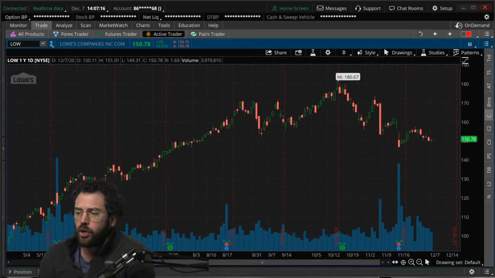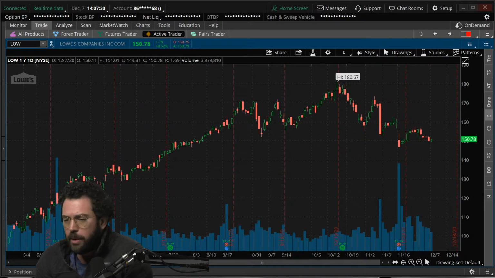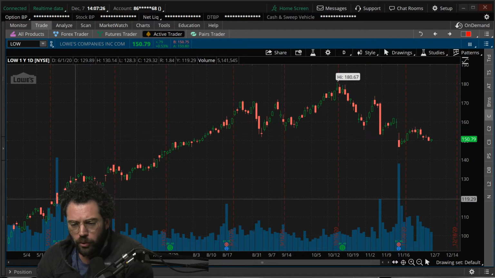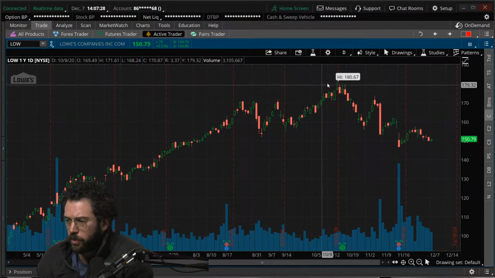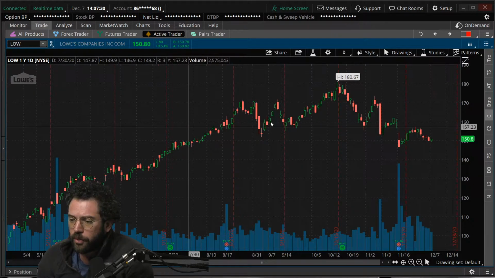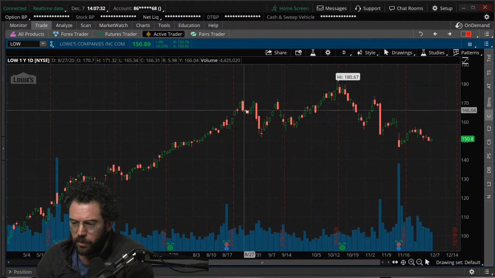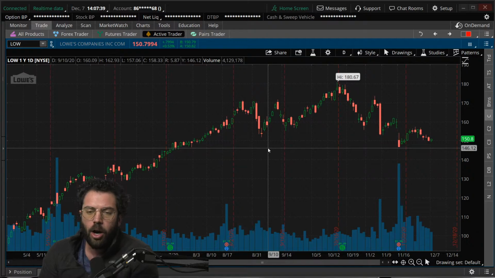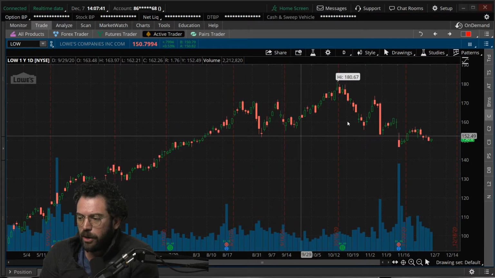Here I'm looking at a chart of Lowe's, right? The very popular name when you're going to buy a house or fix up your houses, like many folks have done over the past couple years. Beautiful chart to the upside, had a phenomenal run from 100 to about 180 here, right? And we could draw all the lines on it, the moving averages, Ichimoku cloud, RSI. Who gives a crap? All I care about is the stock going higher or lower.